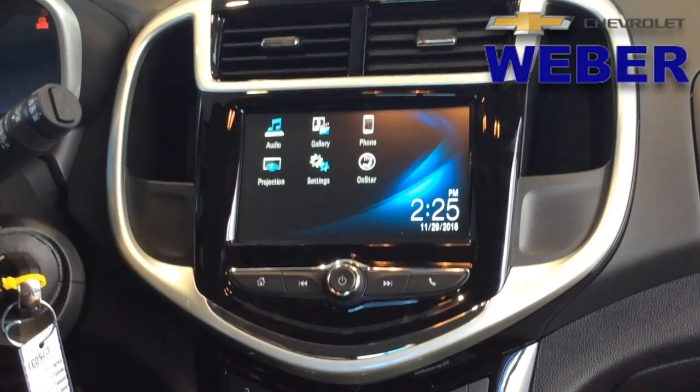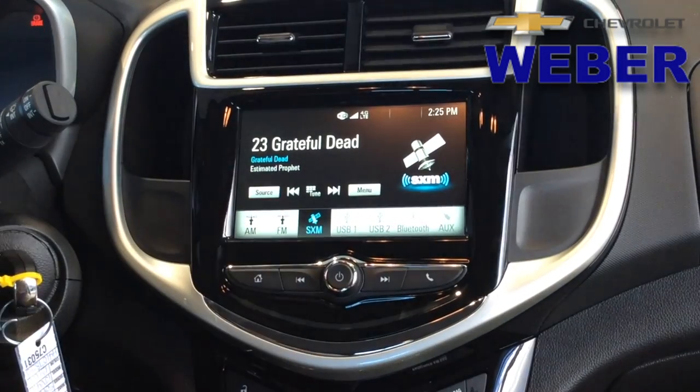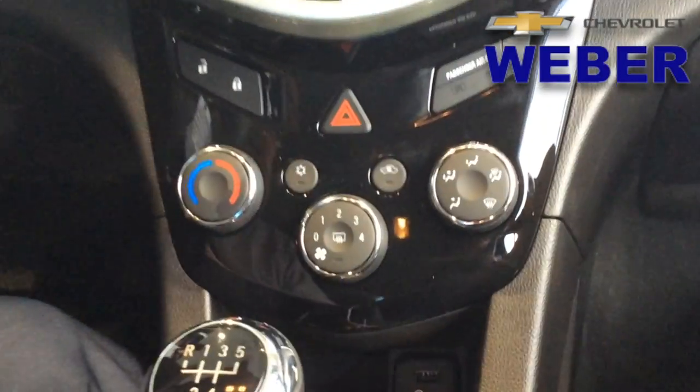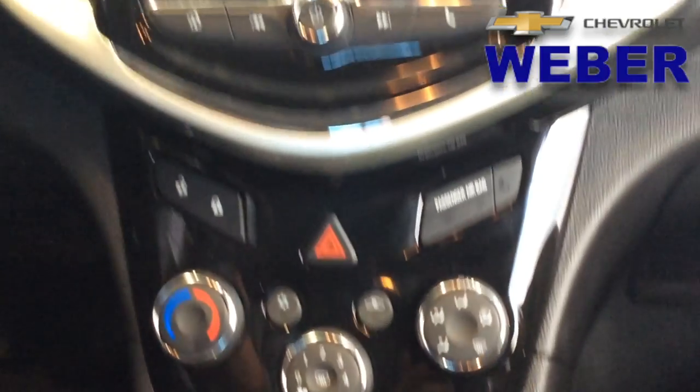In the upper left-hand corner, audio — that's where we're going to see our different audio sources. Of course, you're going to have AM, FM, and satellite radio, but you're also going to have two USB ports and an auxiliary port for music, and you're also going to have Bluetooth audio.